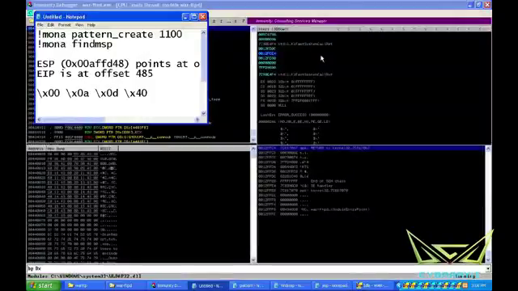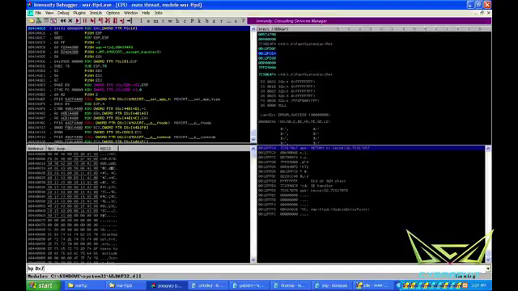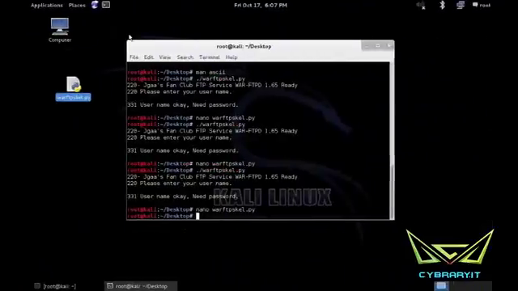Alright, so let's make this smaller so I can see it. 77C35459. Alright, so we're going to set a breakpoint there and hit enter. And we can see our breakpoints if we go to view and then breakpoints. So there's the address, the module MSVCRT, it's always active, and it is a push ESP. Remember, this one is a push ESP and then return. It's actually two commands to do the equivalent of jump ESP. Alright, so let's go ahead and run it.